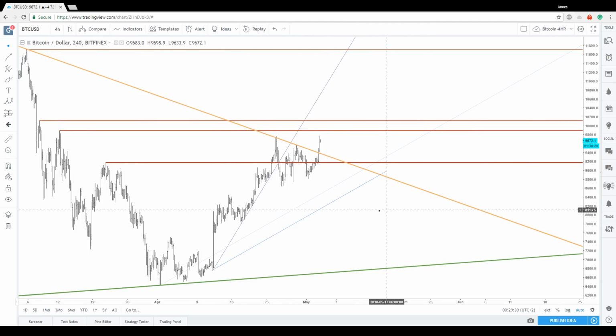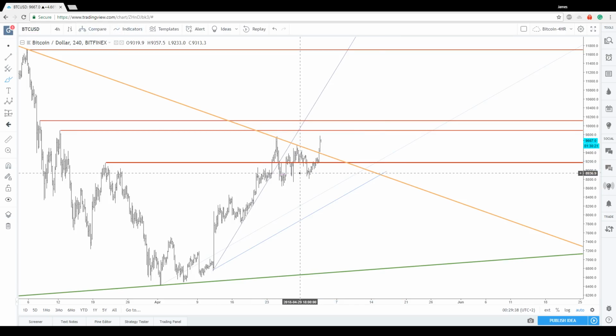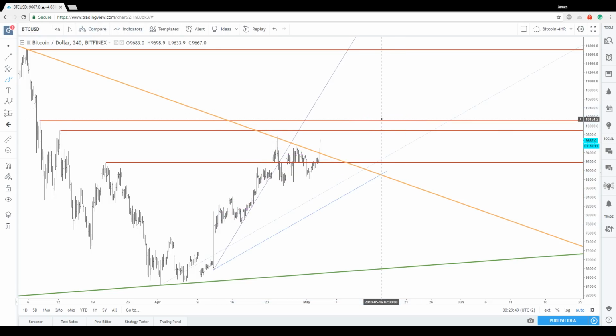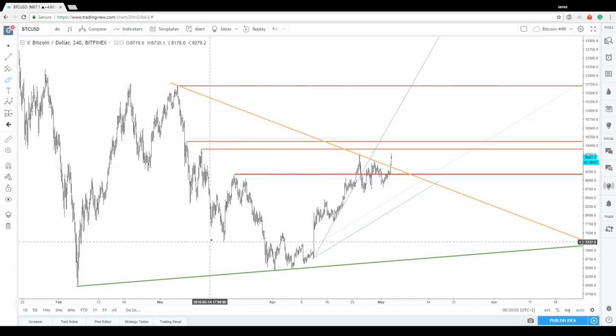But what we can see here, though, is as long as we continuously base out, I'm going to take that as a positive sign. And by positive sign, I mean something like this: a stair step, a stair step, a stair step, boom, boom, boom. As long as we stair step, that's fine. As I've said in my prior videos, you either consolidate or you pull back to recapture energy. As far as everything looks on this chart, it looks positive. It looks like we are going to try to put in a series of higher highs and higher lows.